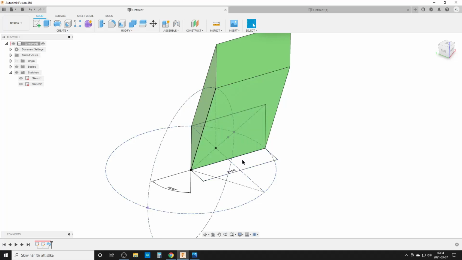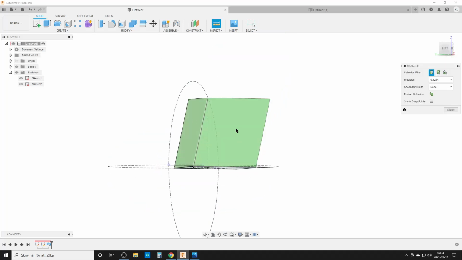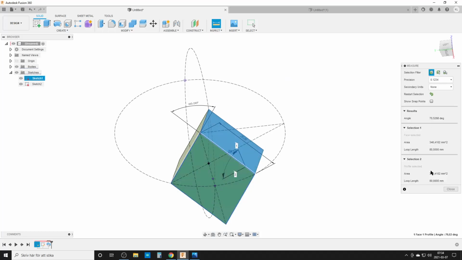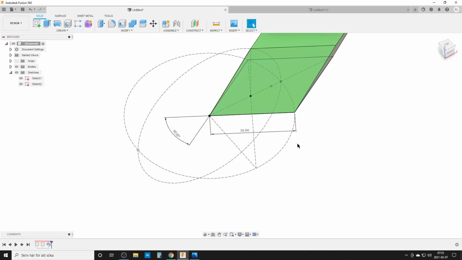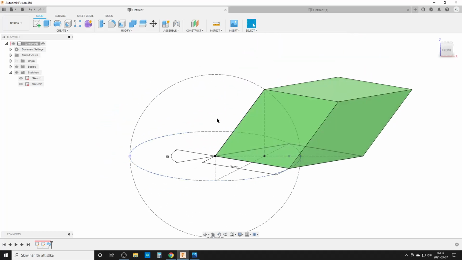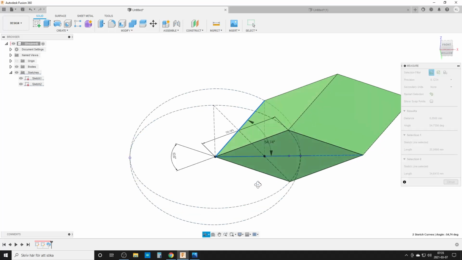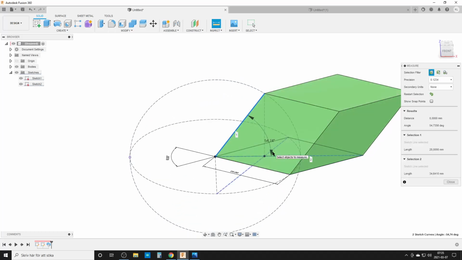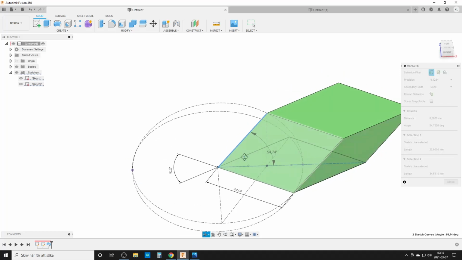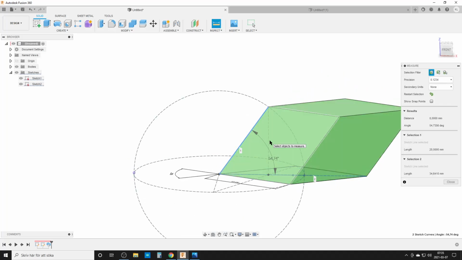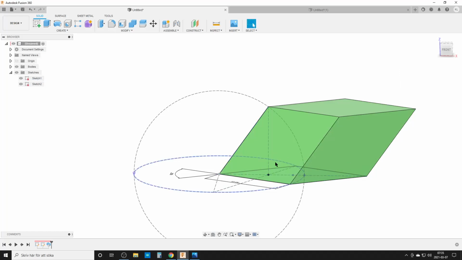I do not know the angle between those faces. I'm going to measure them here, and there's something 70.5288. So I can't put in 60 degrees anywhere there, and the angle between this line and this is 54.74. It's nothing to do with 60 degrees or 50 degrees or whatever. In this case, it's the 60 degrees still here. So of course you can use trigonometry to solve them, but I want to find a different way.